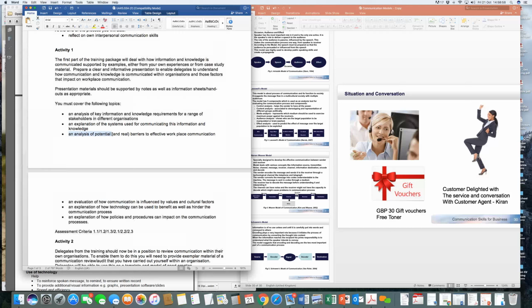I will also upload a draft, for you to have a look at how previous year students have produced this particular work. Some of them have chosen to do a handout of the organization, for example a newsletter, and that newsletter has bits and pieces of the activities related to the assignment. Some of them have gone down the route of just doing a normal Word report. That means they've taken task 1 and started with a bit of theory, explained a bit of practice, and taken an example of their organization or their prior experience of working within the organization.